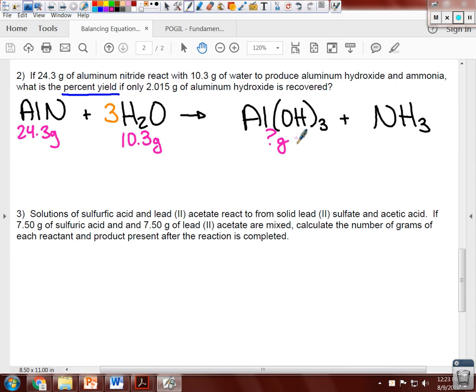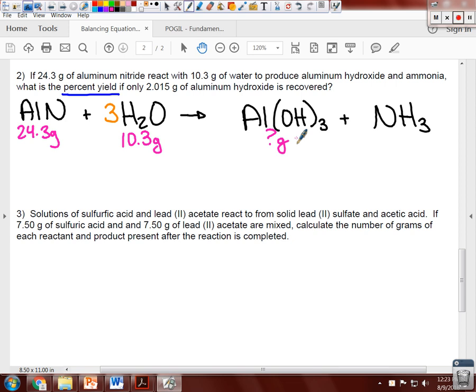Which is in what unit? Grams, exactly. The units have to match. So if the actual's in grams, the theoretical must be in grams. Is it possible to do a percent yield in moles? Sure, because no matter what, the ratio is going to be the same. Exactly, so you're good there. If it gave it to you in moles, stay in moles, but otherwise you have to continue. Question. Yes, sir.